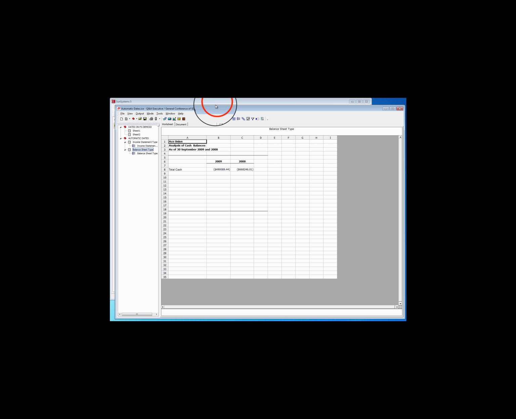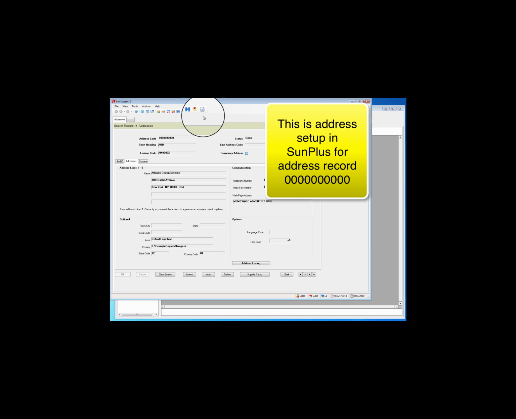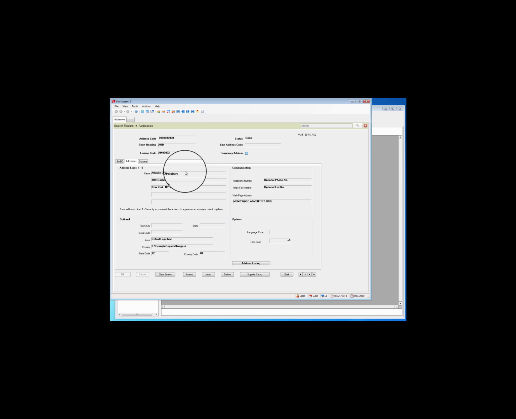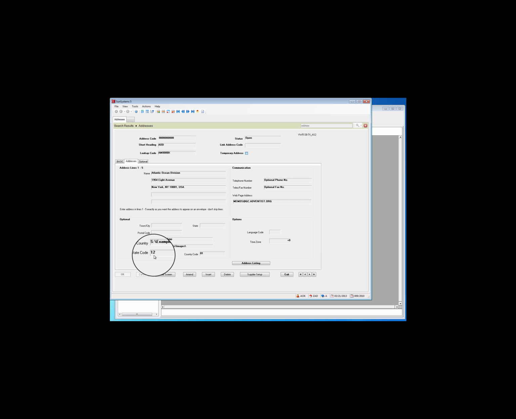So over in Sun, to give you a second to orient what we're looking at here, this is the address record for address code 000. This is where the name of the organization is put in. You can just come right down here, and you want the last month of your accounting year to be right here.